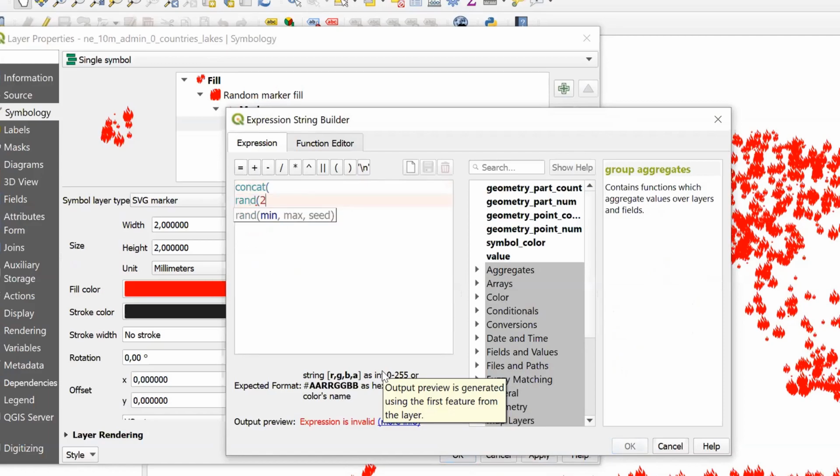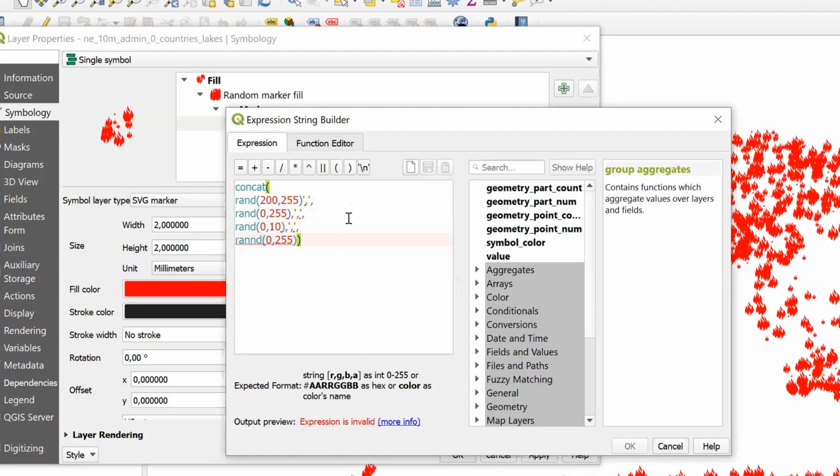Then I'll put another expression. It takes a little while to write. Okay, so this is going to randomize the color by the looks of it. Yes. Usually if you're inserting an expression, this is really useful, that you see the output preview here. Once it makes sense, you know that you're good to go. So like you noticed, this one randomizes the colors. So basically this color expects to have an RGBA value.